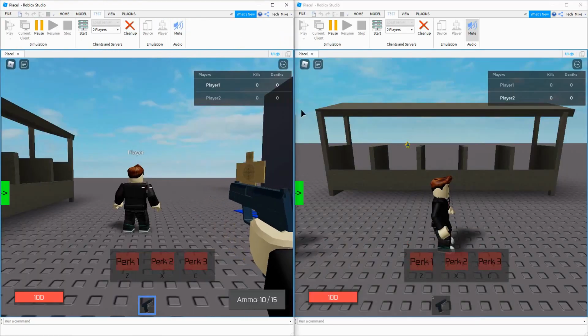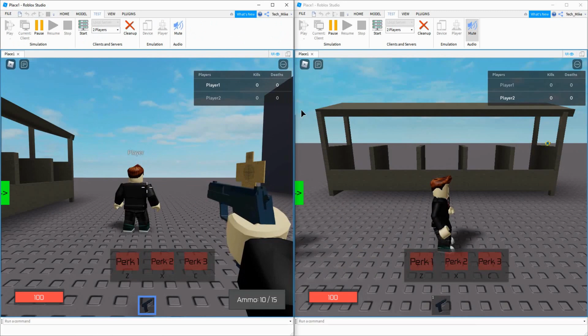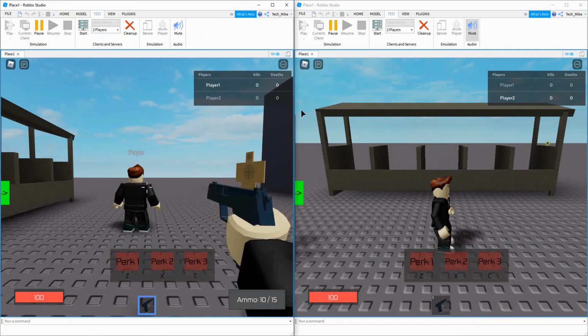In today's video, we're going to continue with our first-person shooter. And what we're going to be working on this time is the start of a killstreak reward system. So you can call these perks, killstreaks, whatever you want to call it. But the basic idea is giving the player some type of extra perk or boost whenever they rack up a kill streak. So for now, I have it set at 3, 5, and 7. And whenever you reach that particular level, it's going to light up the corresponding perk.